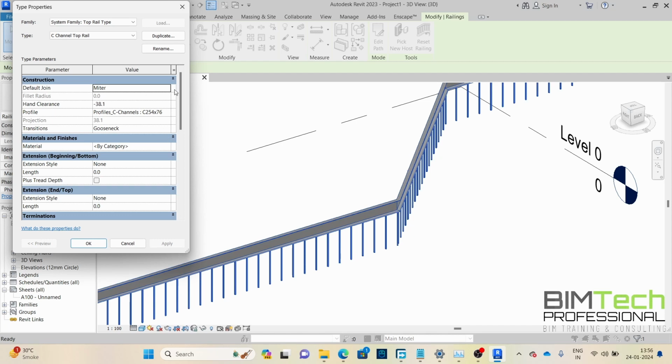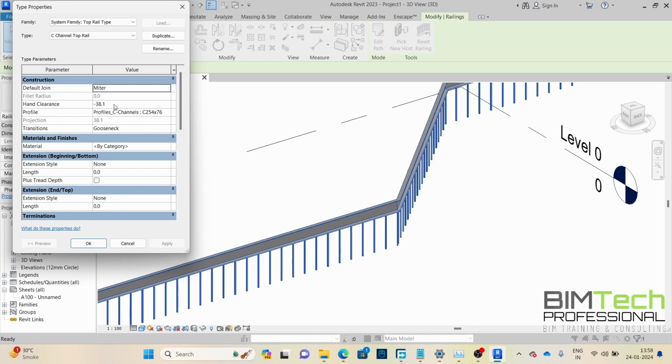If I change this miter to fillet and change the radius of the fillet to 100, we'll see that this has been rounded as opposed to the miter joint, which was diagonally cutting. Let's go back to miter again.